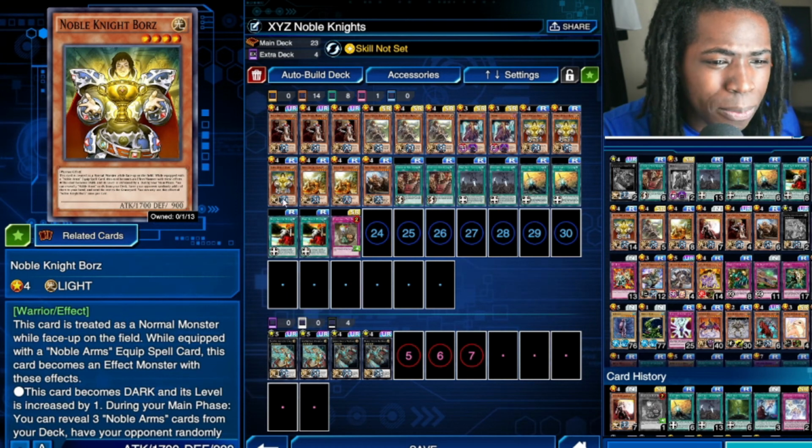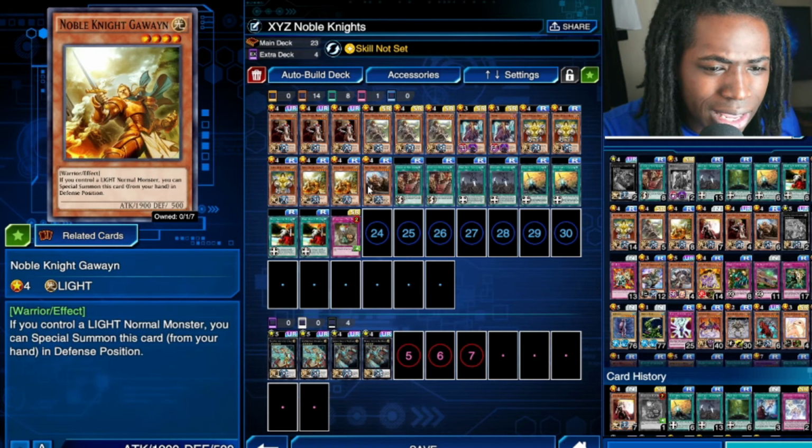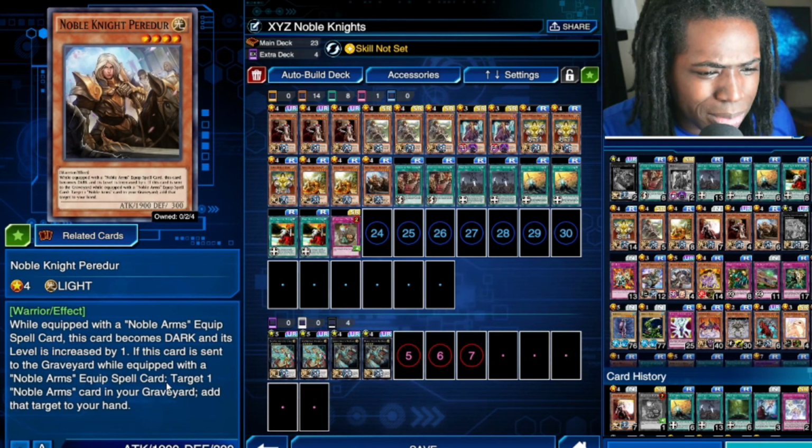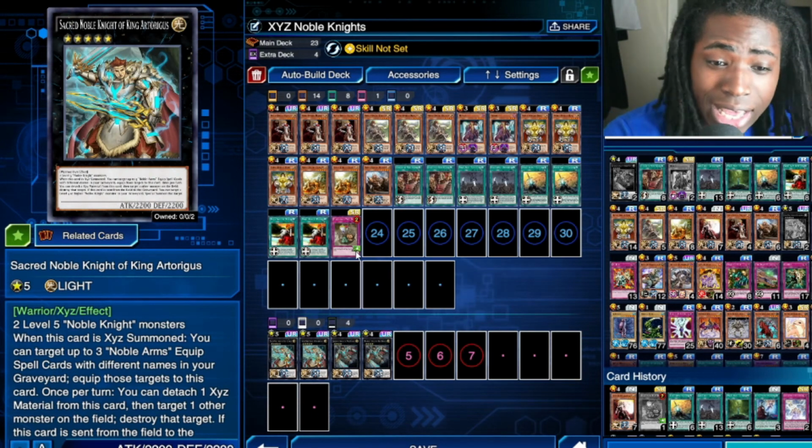And yeah, Normal Knight boards. These two, this becomes level 5. This becomes level 5, and this becomes level 5, I believe. So that makes it easy to go into the big boss monster that does all of the big plays.